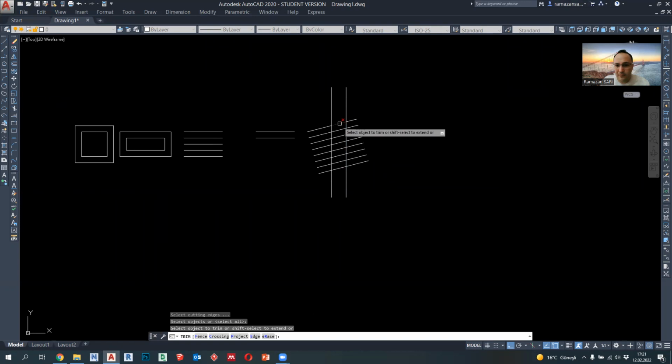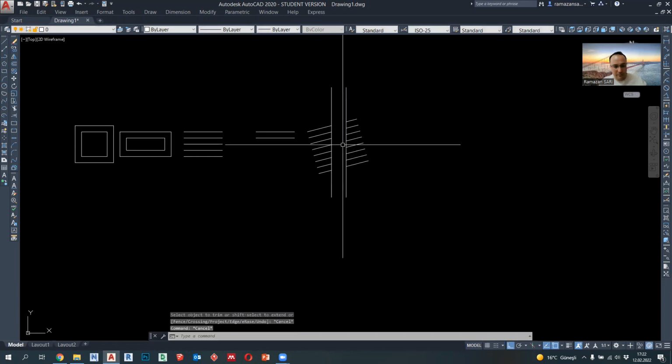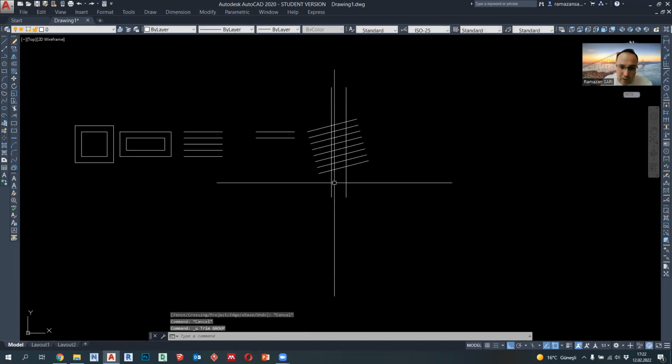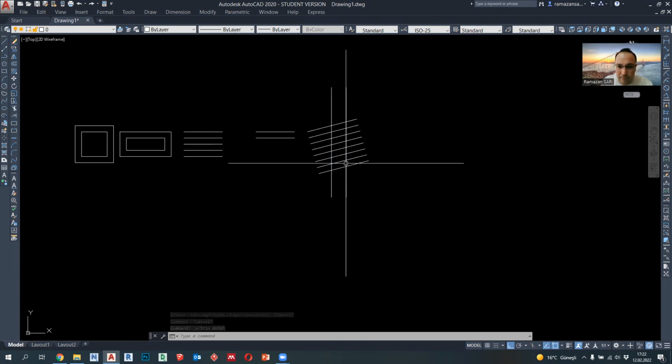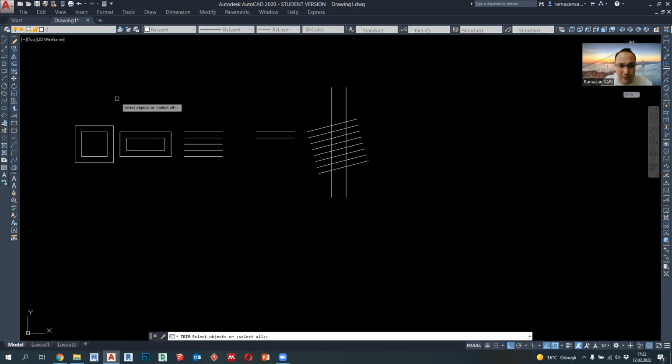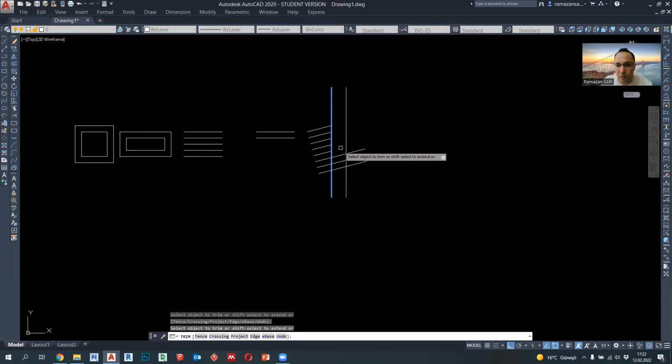I am applying now the first method, and at any void area, make a right click. If you select these parts, you see only the lines between these vertical lines are cut when we first apply. However, assume that I will cut all the lines extending from the first line. If I use the second method, select the first line, and at a void area, make a right click. You see, when I apply the trim command, the lines extending from this first vertical line are all cut.